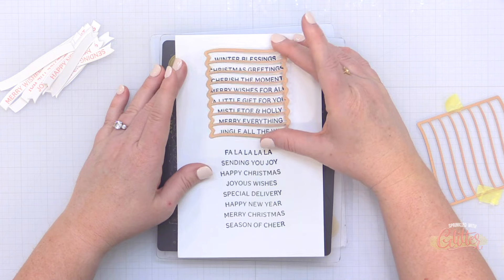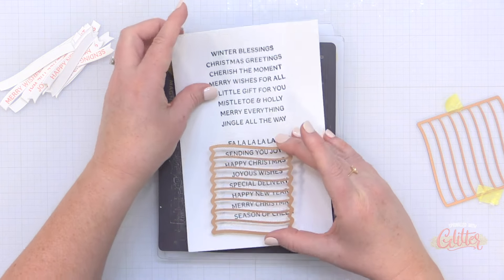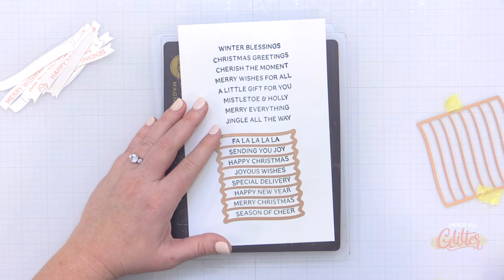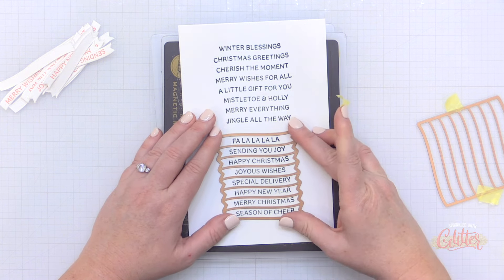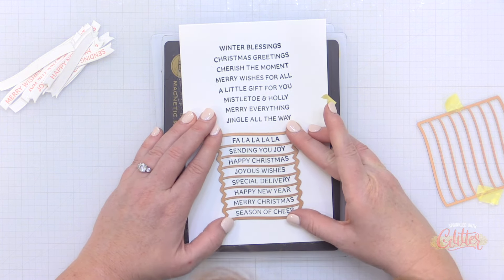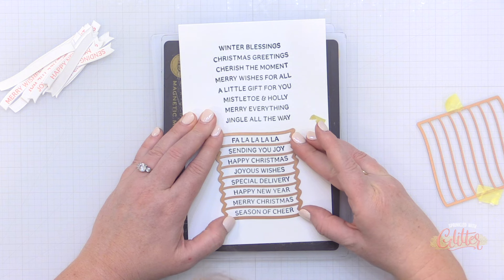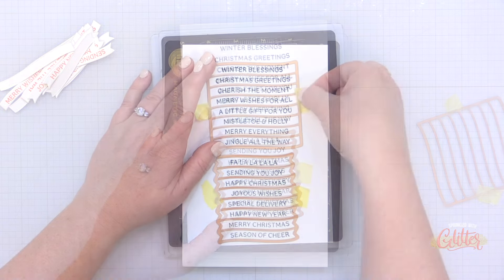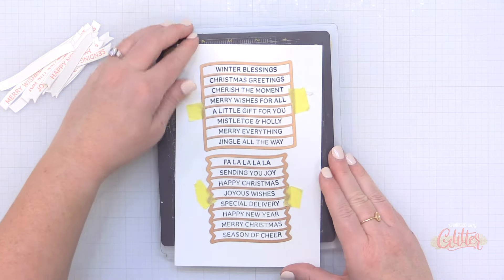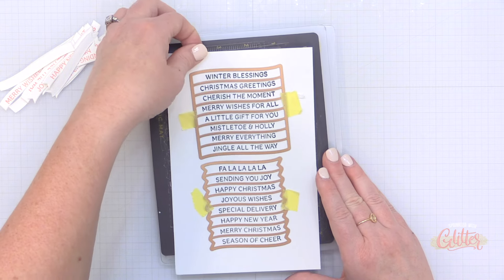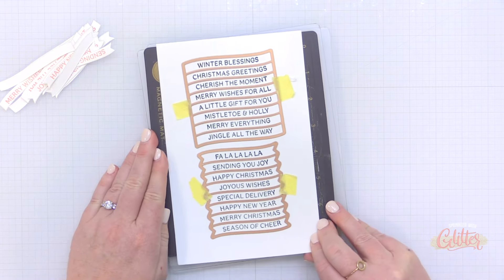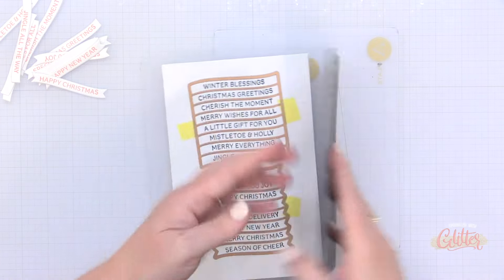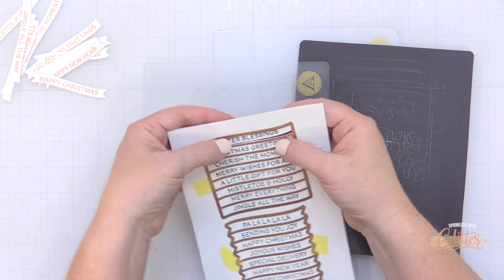So now that I have those pressed I'm going to go ahead and align the coordinating dies, I'm going to hold them in place with a little bit of the Best Ever Craft Tape from Spellbinders. Keep in mind that this better press cardstock is very cottony, it's very fibrous so tape can rip this paper very easily. So I'm using small bits and I'm being careful not to allow that tape to overlap the portions that I actually want to use. So I'm allowing the overhang of the tape to be on the part that I'm just going to toss out anyway.